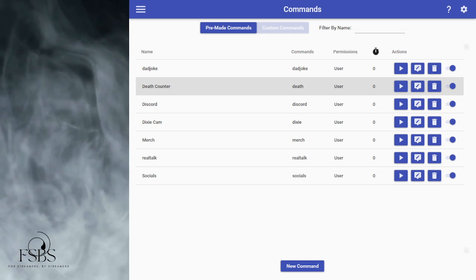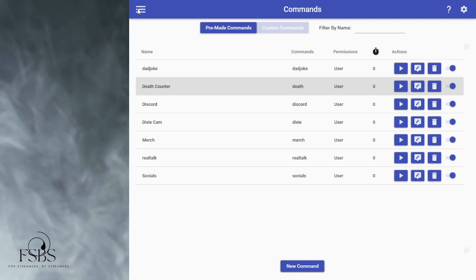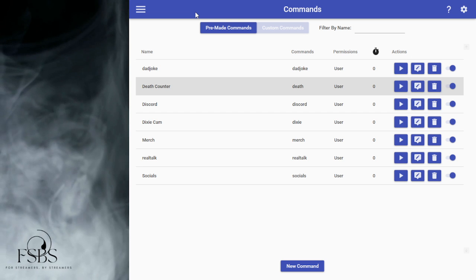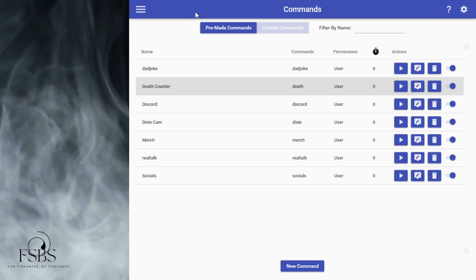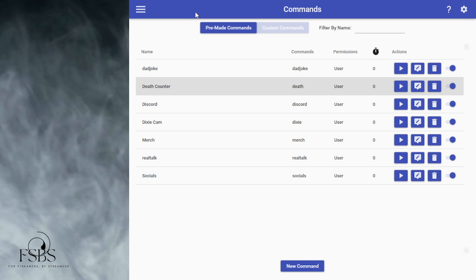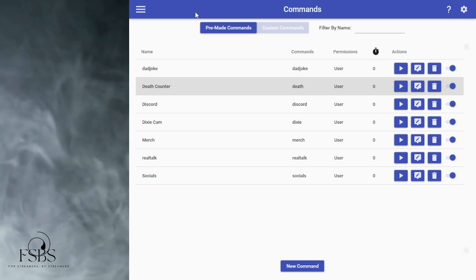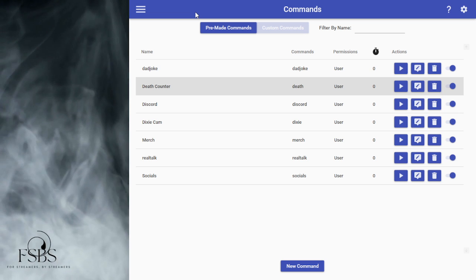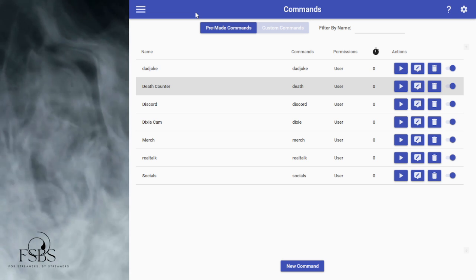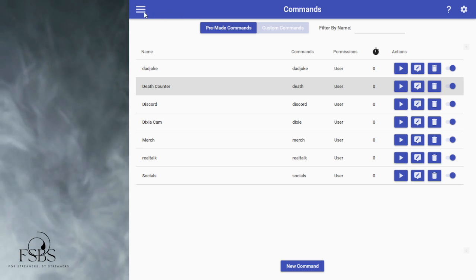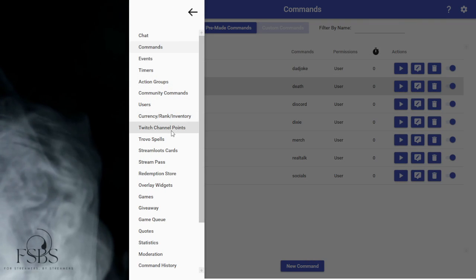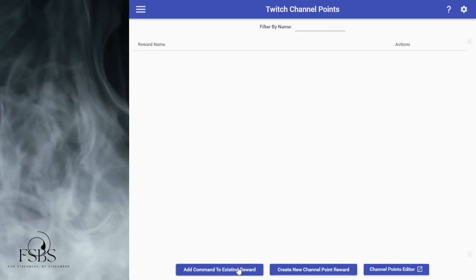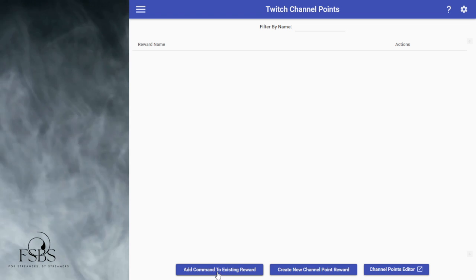So, let's see here. And again, if you've got your camera set up, like I know Maddie's got it set for when she does her treats. She's got the specific camera and the dog barking noise and everything. You can tie all of that integration to your channel points. So if somebody redeems their 250 music notes on your channel for the Dixie Cam, you can set that. But I don't think it'll let me because this isn't yet set, but if you had the one already, you'd click your add command.